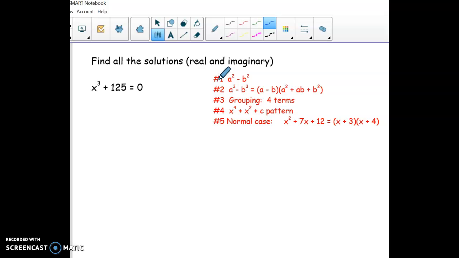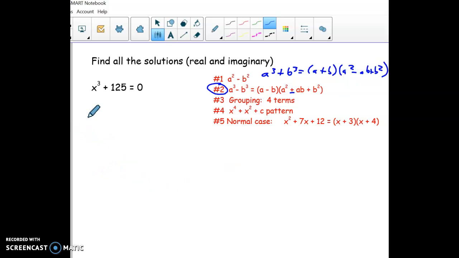Hopefully that's going okay. All right, here we go, rock and roll. So no GCF, I'd check there first, but then this is going to be the cube pattern. So what I've actually got up here is the cube minus cube. So the cube plus cube is actually the reverse of this. So cube plus cube factors to a plus b first, and then it looks just like this with a minus sign right there. So it's going to be a squared minus ab plus b squared. Sorry for not being able to fit that on there very good.